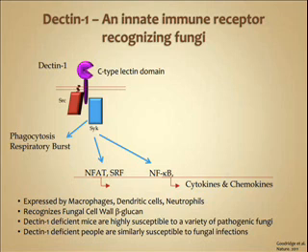There's a transmembrane domain and a small signaling domain that through Syk and Card9 signaling activates phagocytosis and respiratory burst. This is really the primary activity of the receptor. The receptor is expressed on macrophages and dendritic cells and neutrophils, basically all the myeloid phagocytes, and is responsible for triggering phagocytosis and respiratory burst when these cells encounter fungi. Okay. In some cells, it can also activate NFAT and NF-kappa B, helping to drive inflammatory responses.